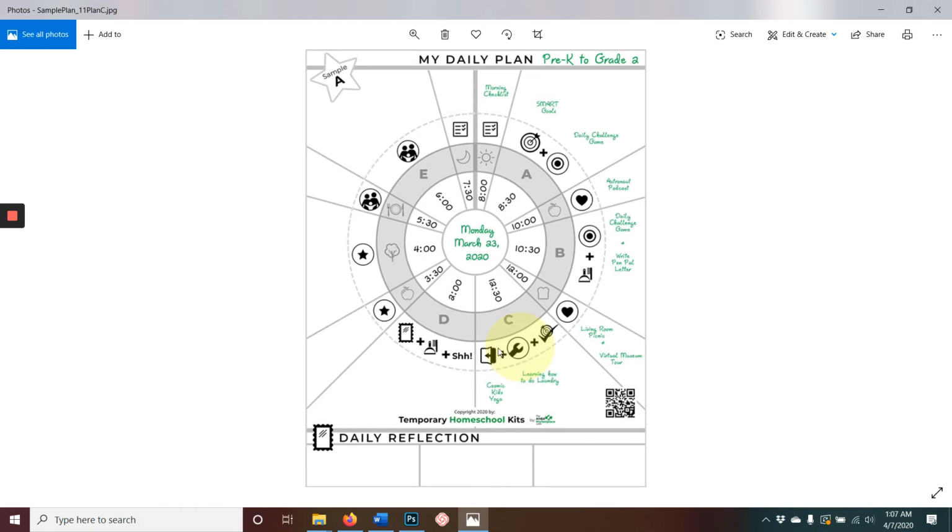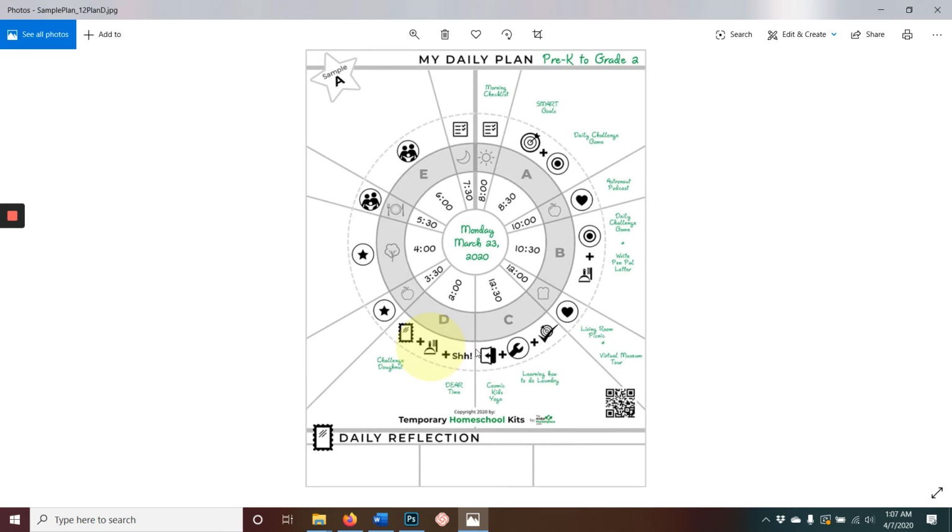All right, next is our transition activity. This is taking us from the higher level activities, or higher energy, I should say, activities, and we're starting to wind down and head into our next segment, which is segment D. For us, a good way to wind down is to do Cosmic Kids yoga. This could be stretching, this could be any other activity that helps them get their wiggles out and takes them from being at a level of high activity down to a level of lower activity, being a little bit lower key, okay?